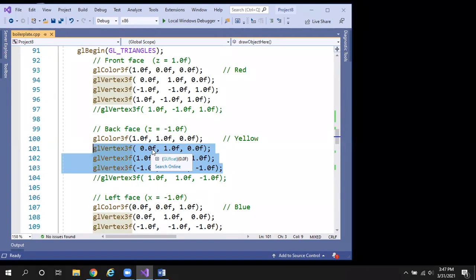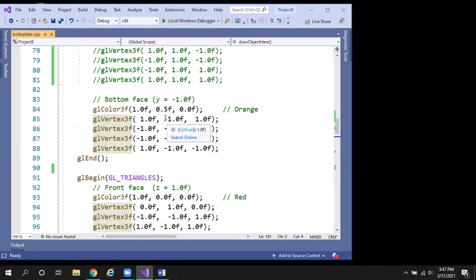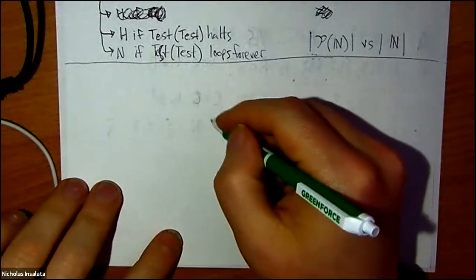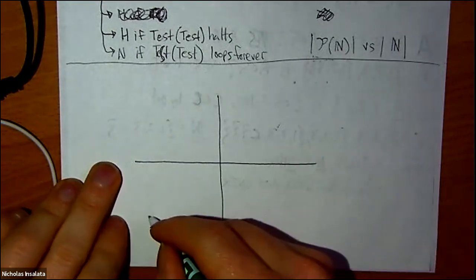And think, okay, well, I have a square, and where does my square live? Well, my square is at -1 on the y-axis and goes from -1 to 1 in the x and z directions. So if I was to pop over here for a second, let me show you what I mean. Okay, so I want to think about this square 3-dimensionally.